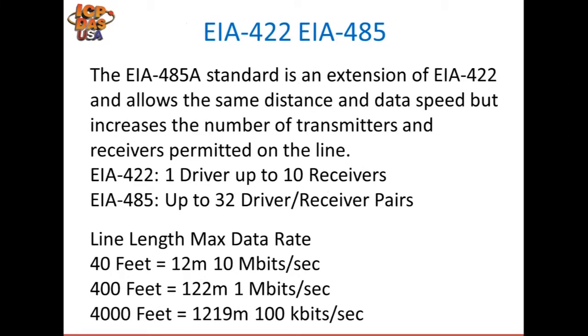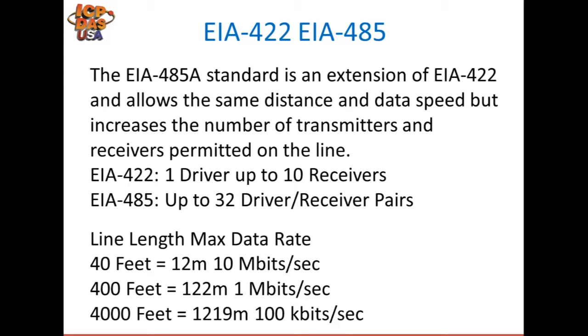The RS-485 standard is one of the most versatile of the EIA interface standards. It is an extension of EIA 422, better known as RS-422, and allows the same distance and data speed, but increases the number of transmitters and receivers permitted on the line. EIA 485 permits a multi-drop network connection on 2 wires and allows reliable serial communication.